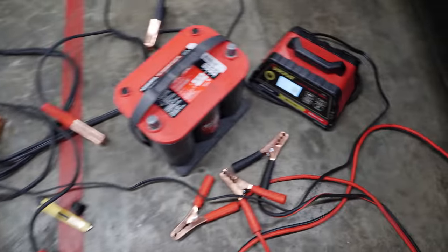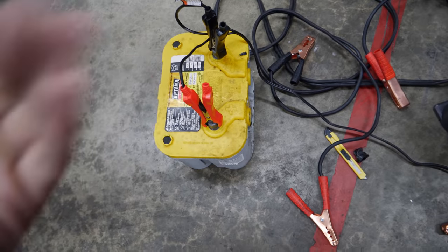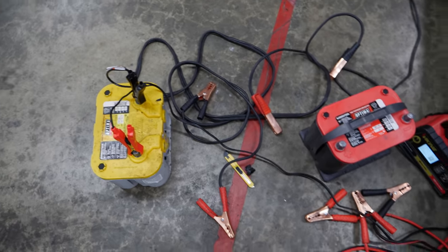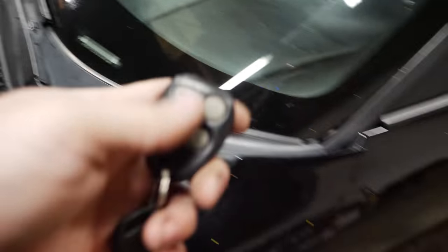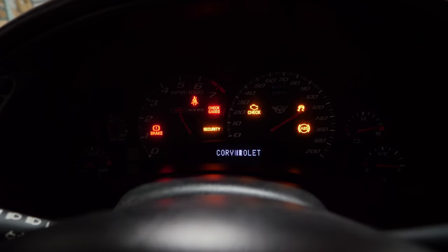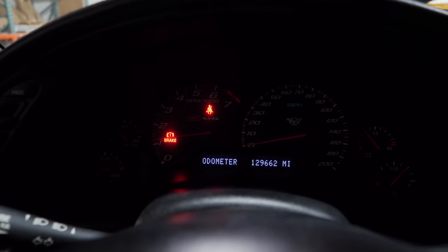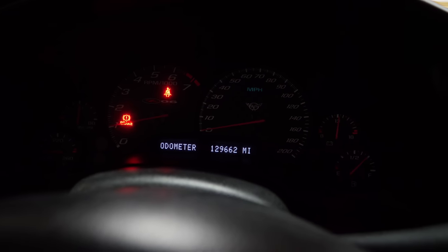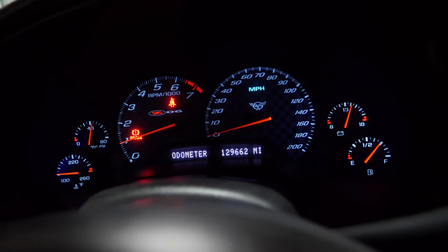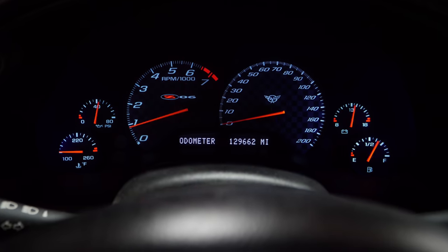I'm going to let the battery condition overnight, set it to AGM — absorbed glass mat with these sealed batteries. This one was zero volts, nine volts at best. We're reading 12.8, so I'm hoping the yellow top comes back, because yellow tops are really expensive. We're gonna throw this one back in the car and see if she starts finally with the battery all set up. I heard the door unlock. Let's see if we get this car started — it definitely thinks it's being stolen. Sounding good. This is all off the battery by itself. Oh, there you go. That is a very healthy sounding engine. Good oil pressure. Battery voltage is good, of course. This is a really weird experience overall, just being in this car. That sounds so different.